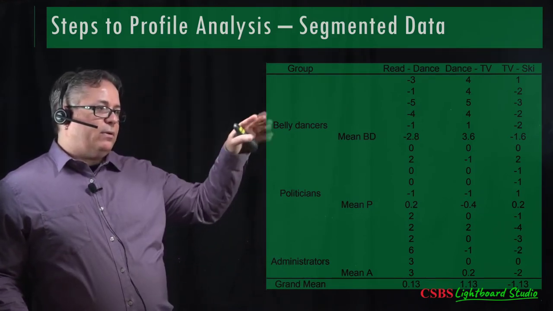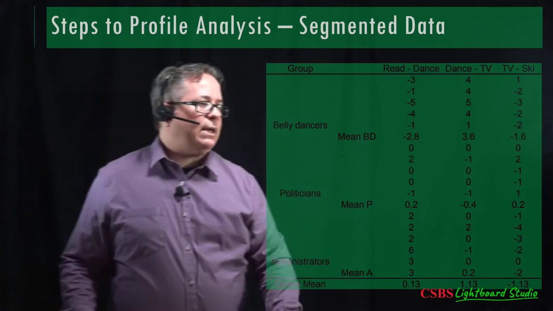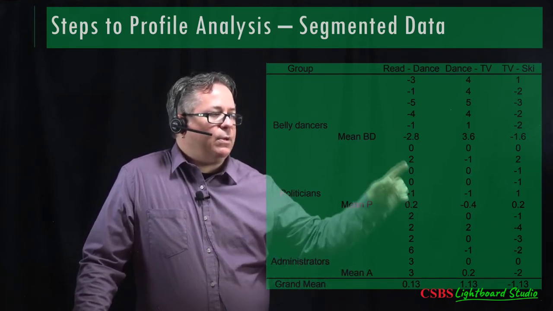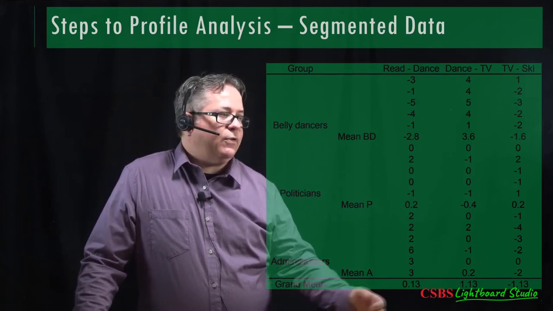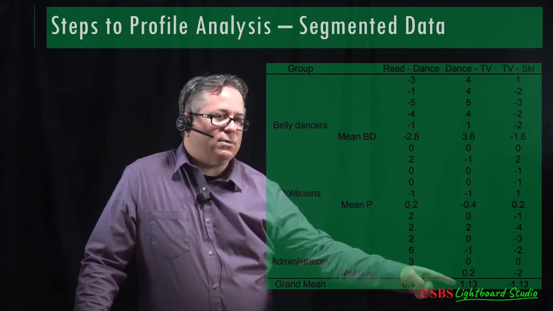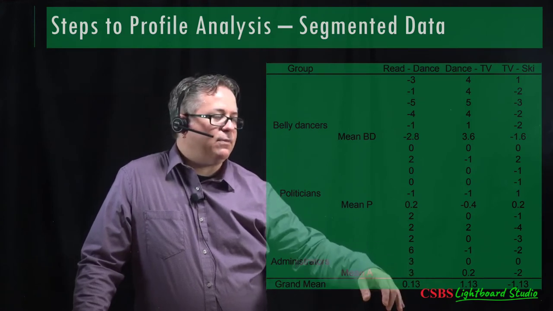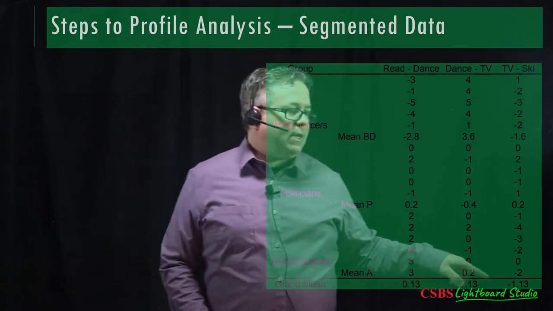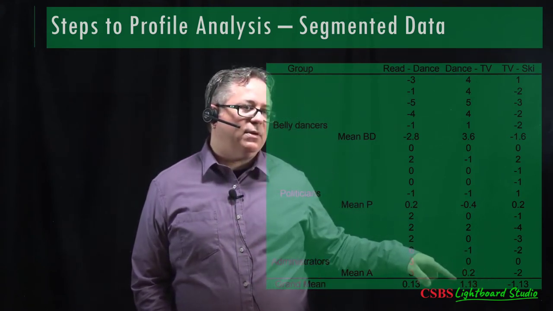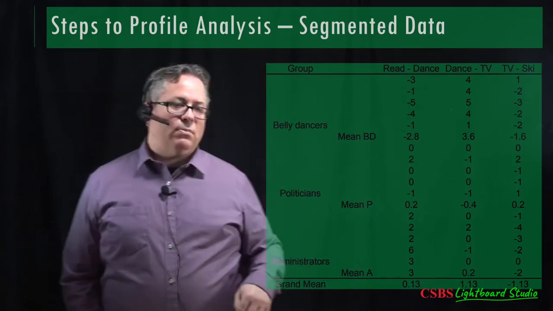The 0.13 segment mean for read-minus-dance tells us there's really zero change from reading to dance on average. Comparing dance and TV, the 15 people in the sample actually preferred dancing to TV slightly — a positive average. For TV versus skiing, the average goes the other direction — people like skiing about as much as they like dance more than TV. These numbers aren't zero, but whether they're far enough from zero to be significant requires a test.